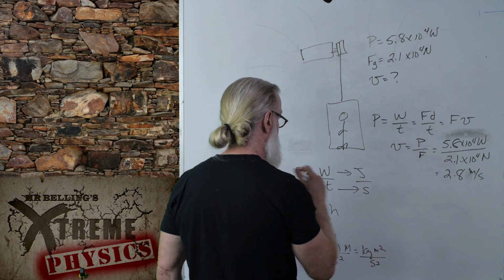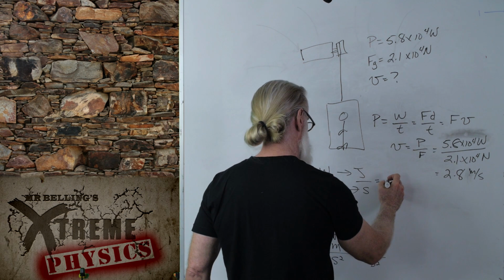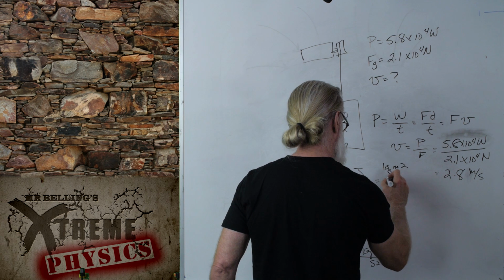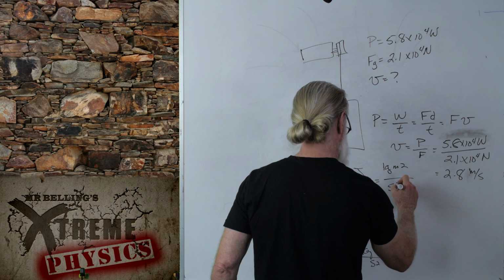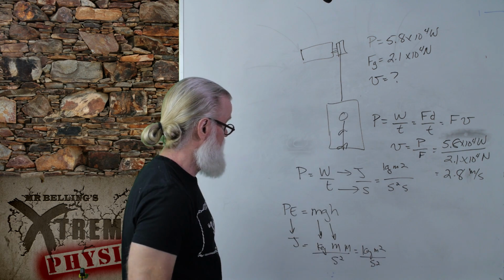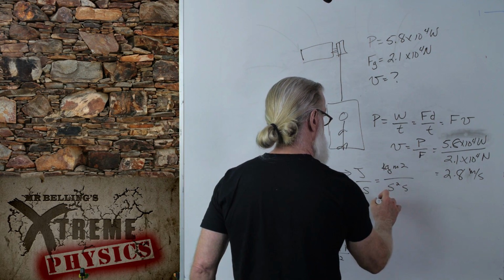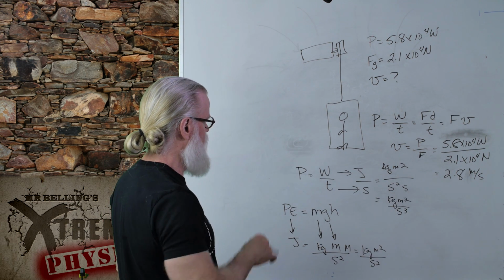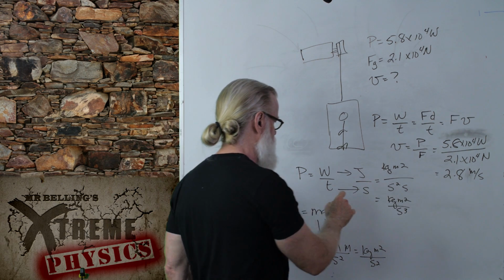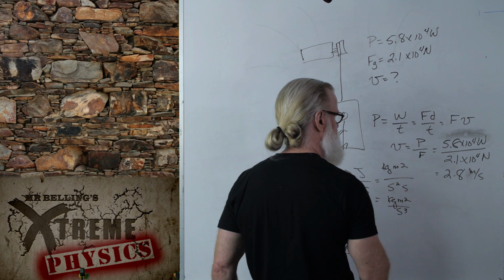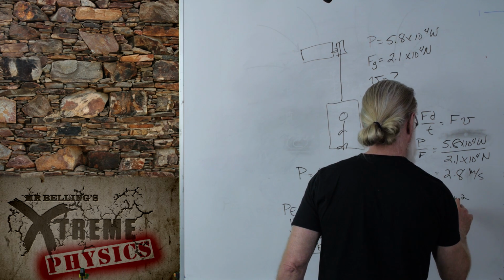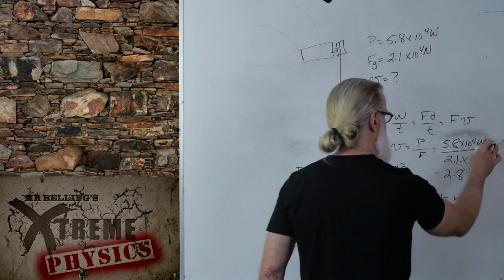All right, so a joule per second is a kilogram meter squared per second squared, and then we have the second. So we end up with, that's what a watt is, I guess. That equals a watt, because that's what power is. All right, so we had kilogram meters squared per second cubed is watt divided by newton.